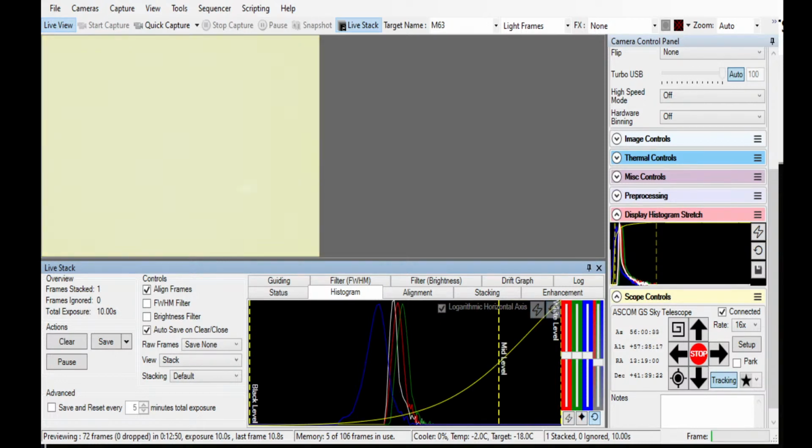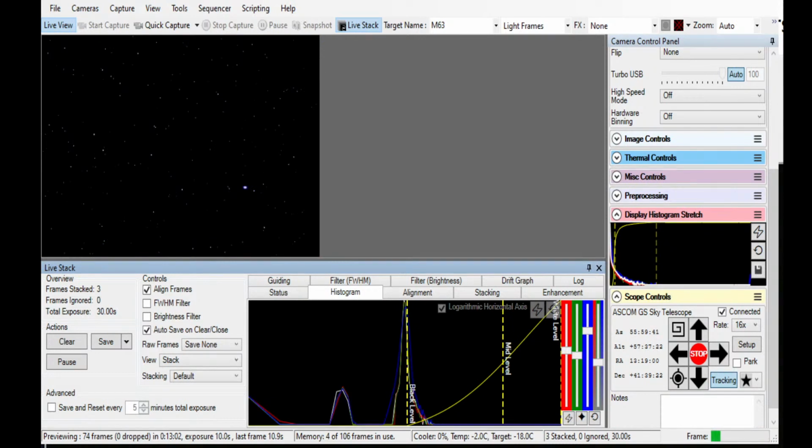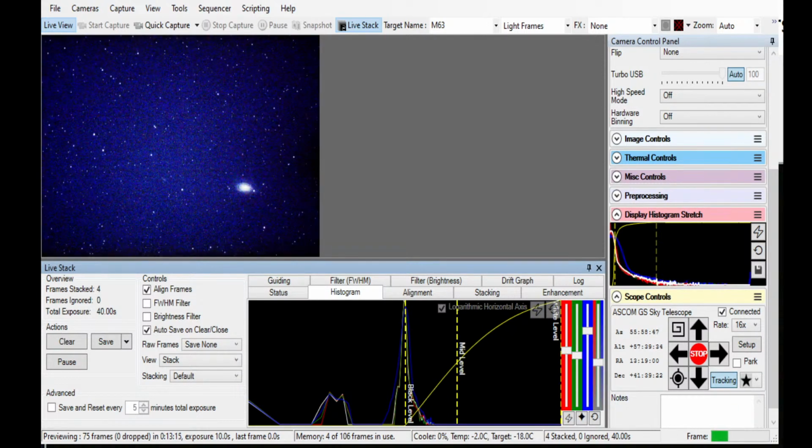Then let's do a reset of the color balance and just a quick estimate of what would be the color. So to get this started, we're going to grab this black level and bring it over here just on the other side of that. You can see those colors are peaking right there. Then we've got the white over here against the end. Let's bring the mids down somewhere right here.